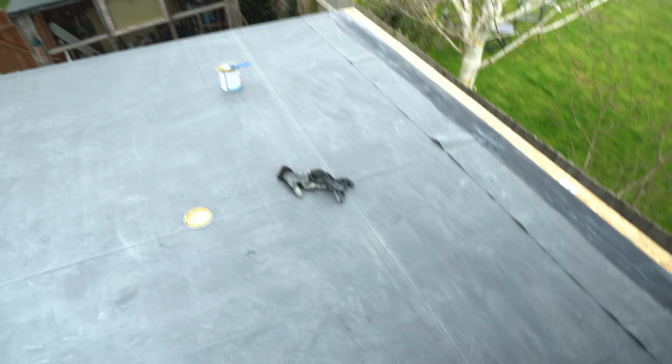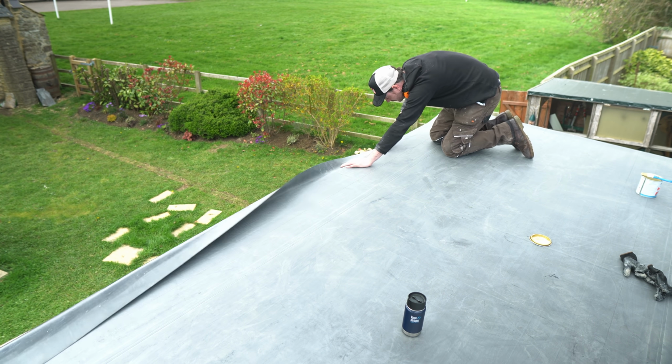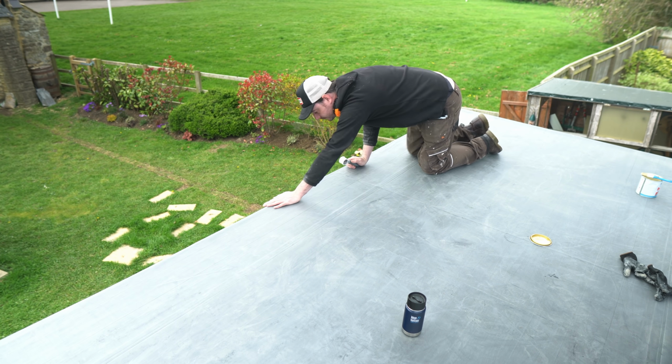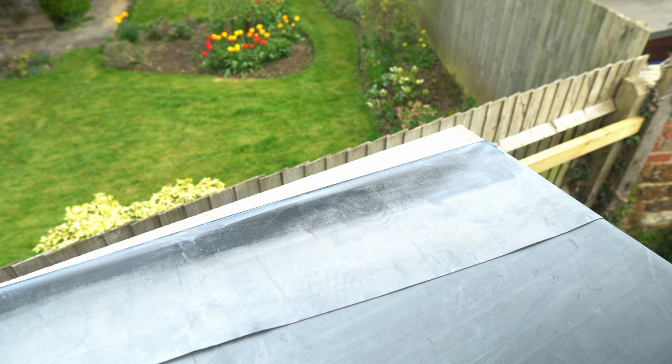After I've had my cup of tea, I can then come and fold these over and use the roller provided to really push it down. Now with the front and the back done, I can then do exactly the same with the 2 sides.